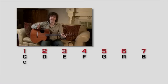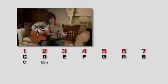Now for D, did you notice in the key of G, chord two was a minor chord? And for each key, it works in exactly the same way. So chord two is a minor chord in the key of C. Chord two is a D, so it's a D minor. Now, what I quite like for this, to give a nice voicing that makes it easy on the fingers, is actually to go to a D minor seven.